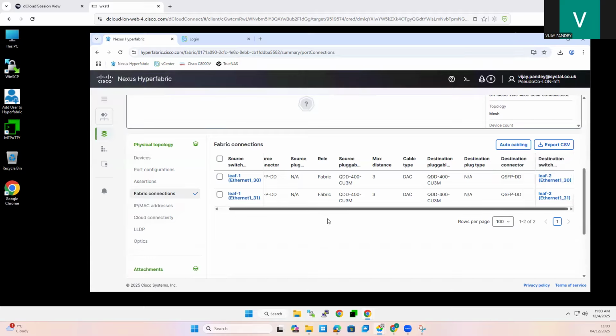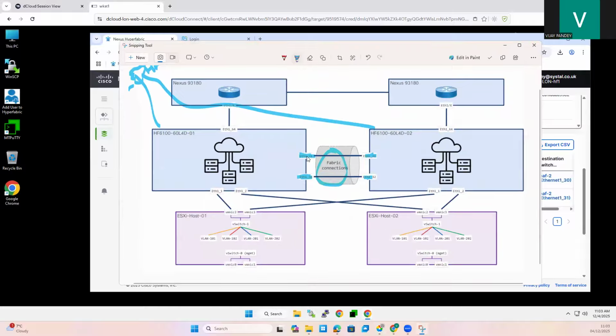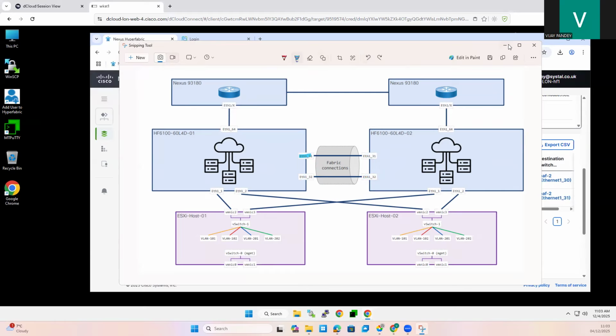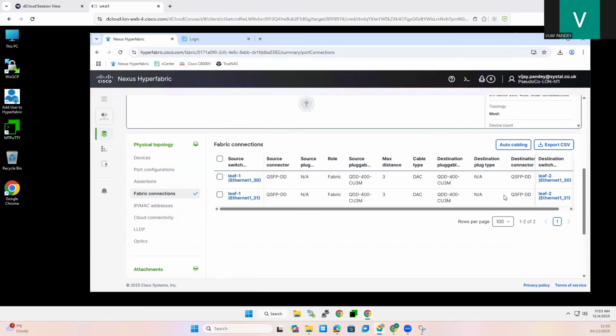Whatever connection you have, if the switch is detecting 30 and 31 with a DAC cable, it will by default detect the port details. If the switch is not detecting the right port, the moment you say you have two DAC cables of this model number, it will automatically say this DAC cable is connecting these two ports between the switches. Which is fine, you don't have to worry about it. My topology might be wrong.